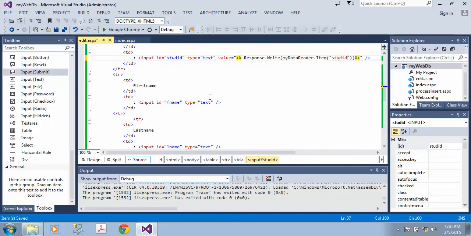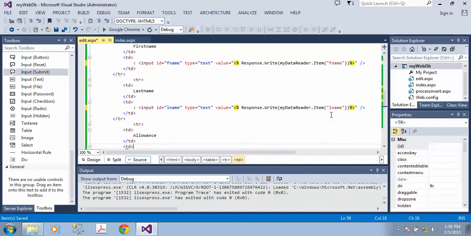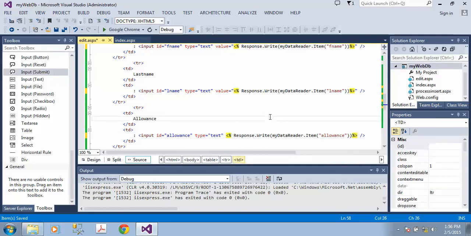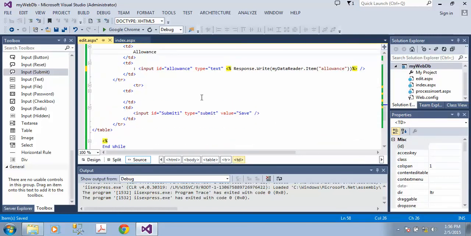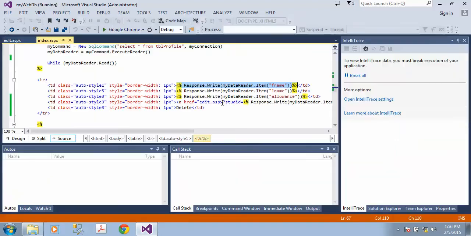Here, we have stud ID, value equals fname, value equals lname, and then value equals allowance. Okay, so let's try this one.